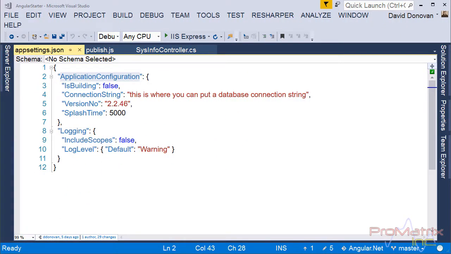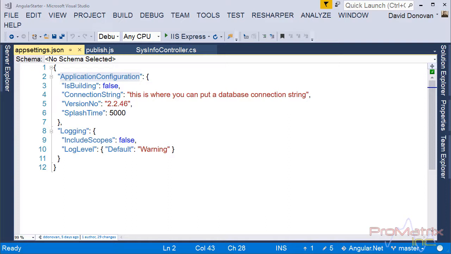Okay, here's an interesting difference between older versions of ASP.NET. In older versions, we use the app.config for abstracting the application settings, such as the connection string. Now we use the appsetting.json file. And these parameters will eventually get compiled into the ASP.NET application code.